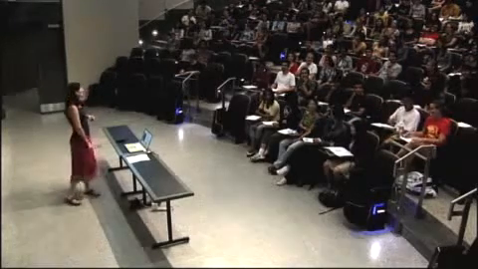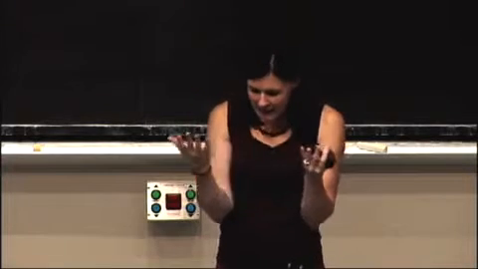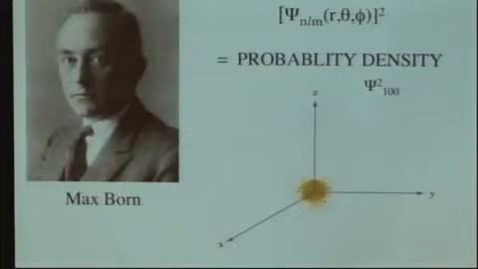Then back to the non-trivial knowledge: how do we think about this probability density now that we have a little more of an idea? We know that it's a density, it's not an actual probability. So one way we could look at it is by looking at this density dot diagram, where the density of the dots correlates to the probability density. What you see is near the nucleus, the density is the strongest, the dots are closest together.